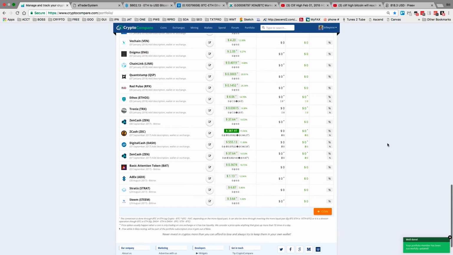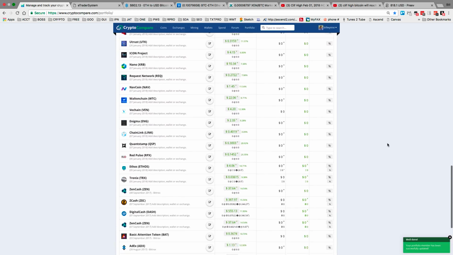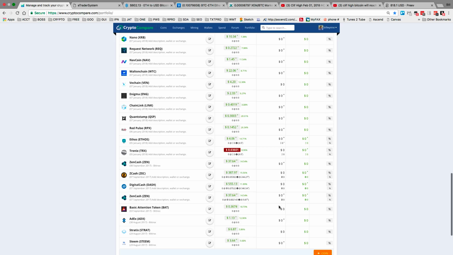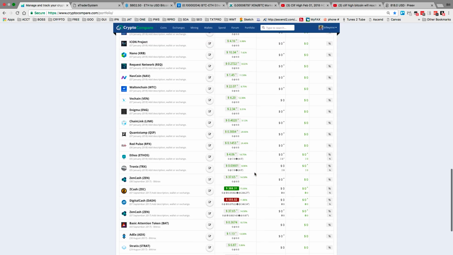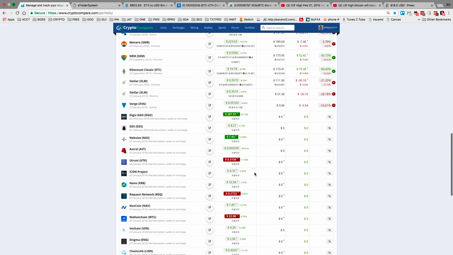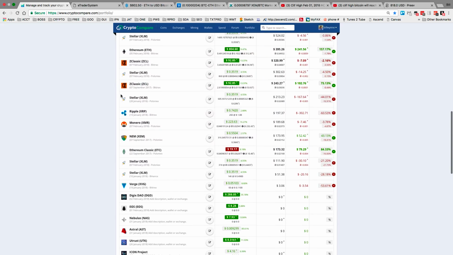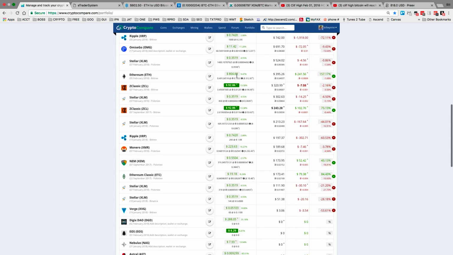So now, if we go to find our Ethereum, and you see here, I don't own any of these coins. You see all the zero balances, but they're coins that I like to keep an eye on. You see this here went up 20%, 26%, 15%. So these are coins I kind of look at when I have the time. But so here, let's find our Ethereum that we just updated. Right here, we see we're at 804, and you see the numbers here as far as how much was paid for and items like that.